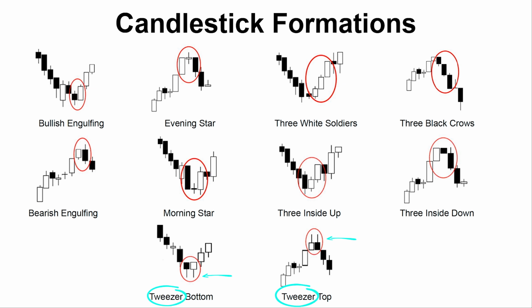Now let's talk about tweezer tops and bottoms. These are slightly less frequent 2 candlestick formations. They are identified by 2 trading sessions having equal highs or lows respectively. They are usually hammers or shooting stars, since those type of candles tend to have long-legged shadows on either the top or the bottom of the session. They exhibit one party's inability to push price further. So as you might have guessed, these are usually strong indicators of a potential local top or bottom.